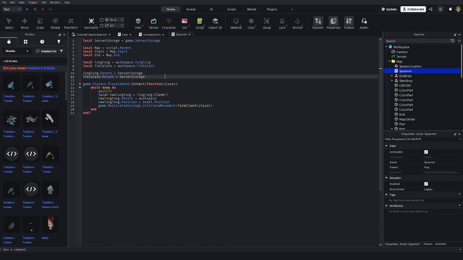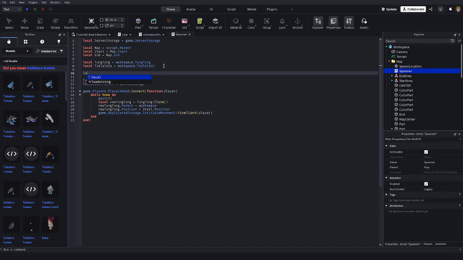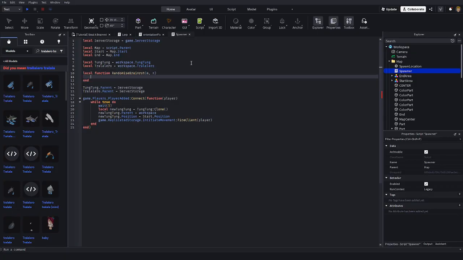So we can create a function up here, local function randomize brainrot, m, n. So this will be minimum or m, and this will be maximum or n. So minimum, maximum, and so we can randomize the brain rot like that.